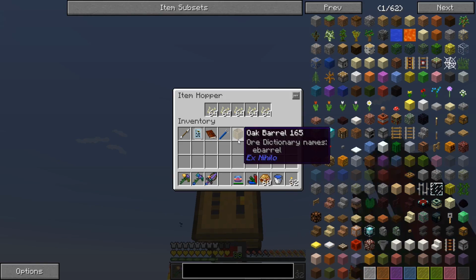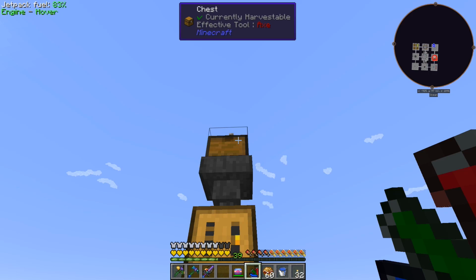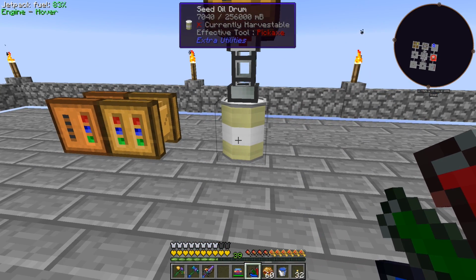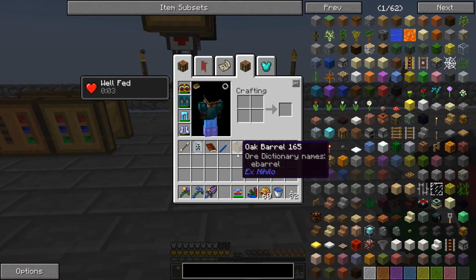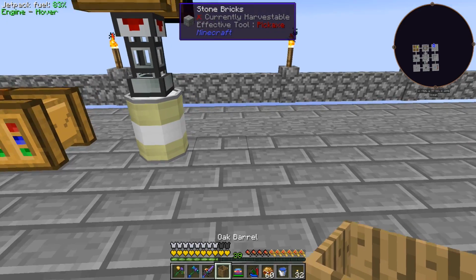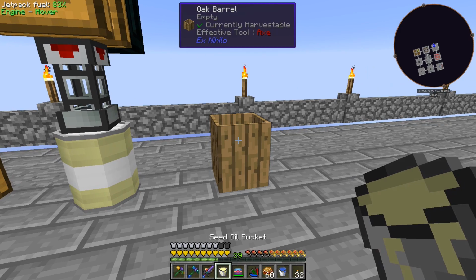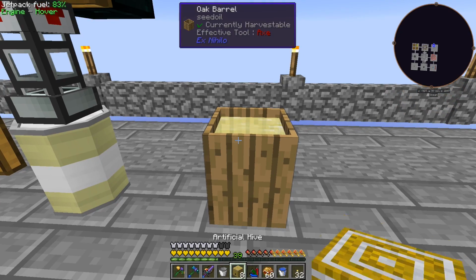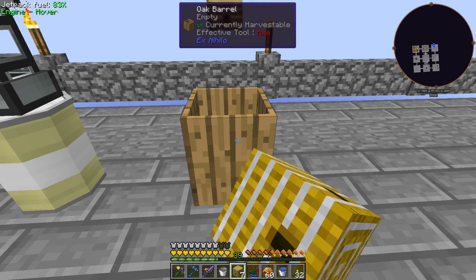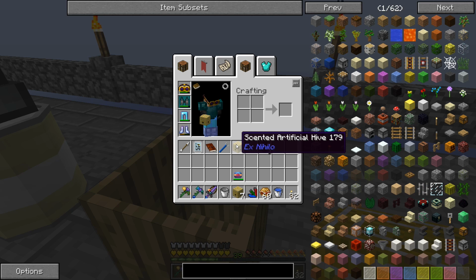And then above this, I put in a hopper with some pumpkin seeds and a chest up here with some extra ones, so they will all filter through and turn into seed oil. So that'll just happen behind the scenes or whatever. So we needed to take an oak barrel, and we needed a bucket's worth of seed oil, and we can put it in there. Yep. And we put one of these artificial hives in there as well. And is that all we did? Yep. Okay, so that's a scented artificial hive. Okay, so now we got one of those.